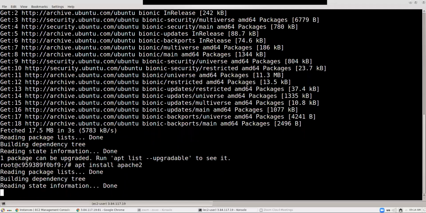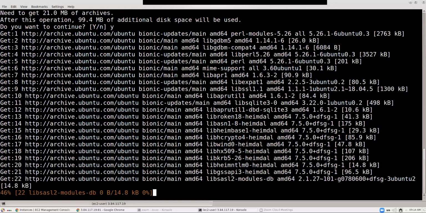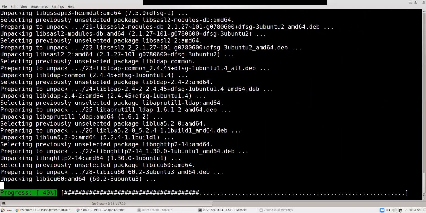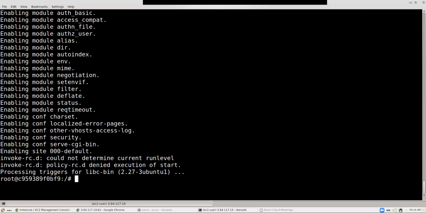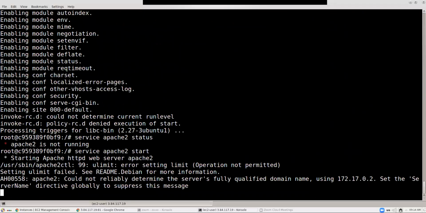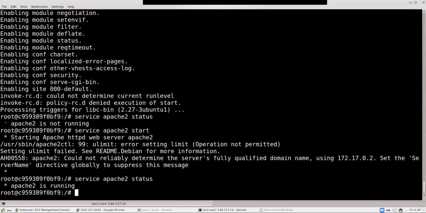So then it will happen whatever you are telling, right? Let's say I'm installing Apache 2 over here. I've installed Apache 2. Now is the service running? So, service apache2 status. It is not running. Let us start it. Okay. So now this particular thing is running. Error setting the limit. Starting. Okay, I think it is running now. Yeah, Apache 2 is running, right?